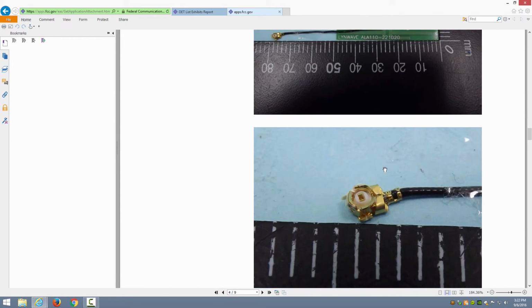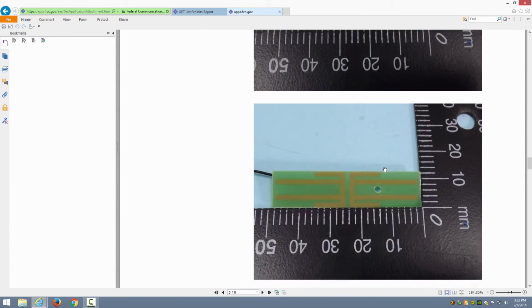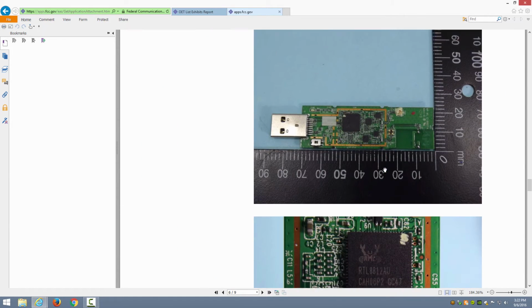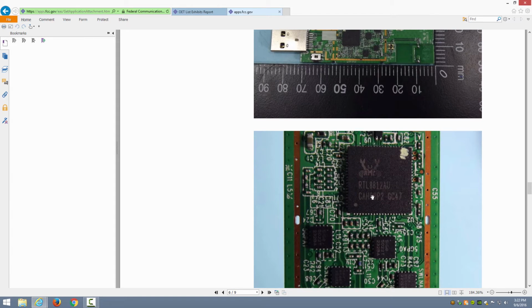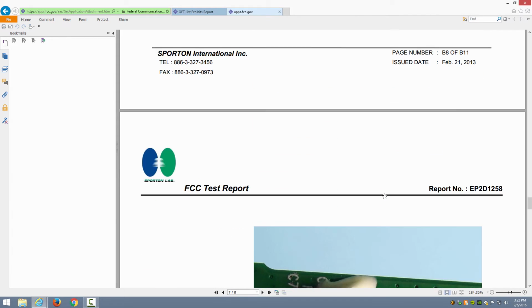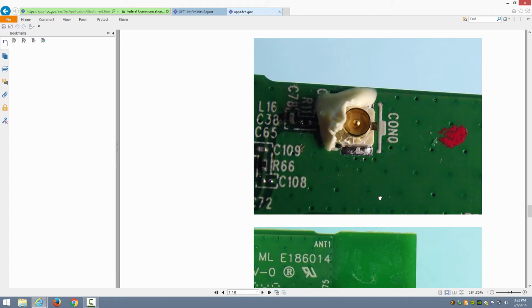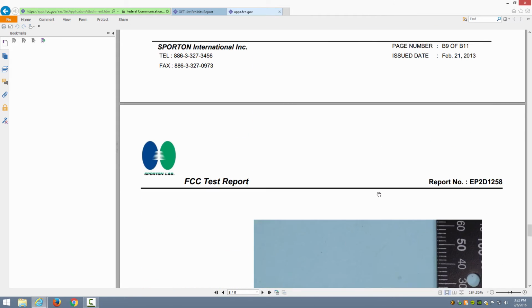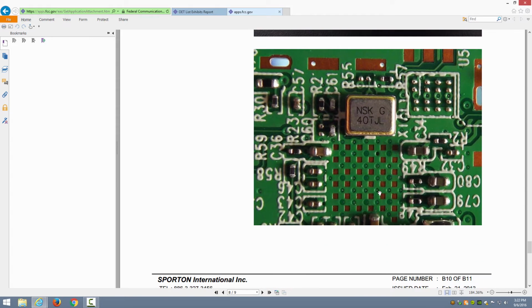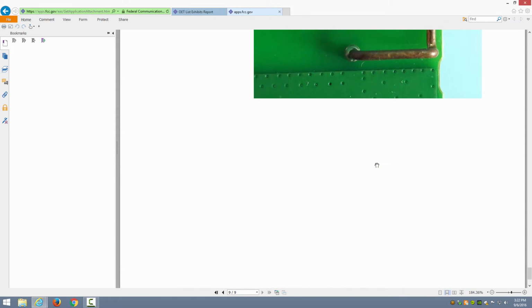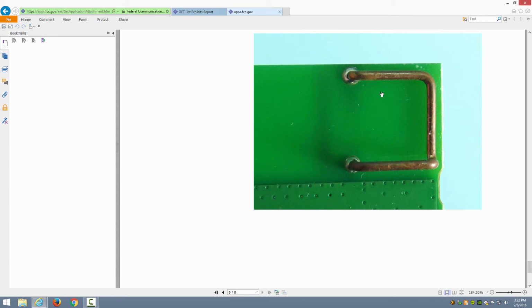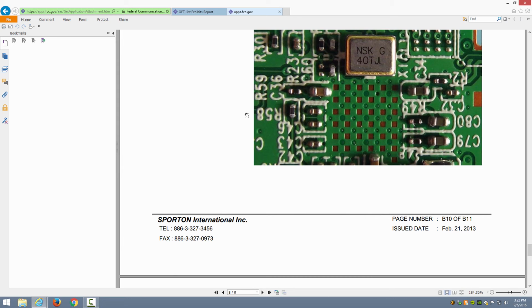When you go further, you'll be able to see the internal components of the circuit board itself. Here we can see the chipset this uses, which is the RTL8812AU chipset. So you could do a search on that chipset to see what this 11AC chipset is capable of. Going further, you can see the connector for the cable there. And here we're seeing more chips that are used on the actual board itself. As you can see, it's showing us different components within the board that are used for this to function appropriately.